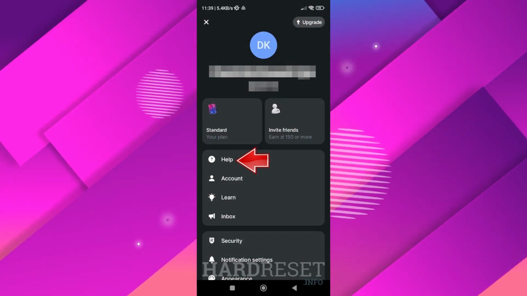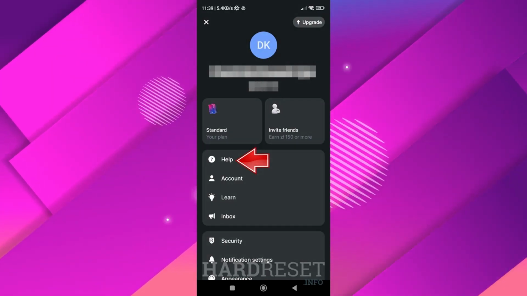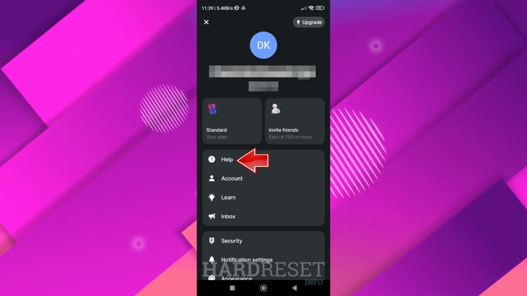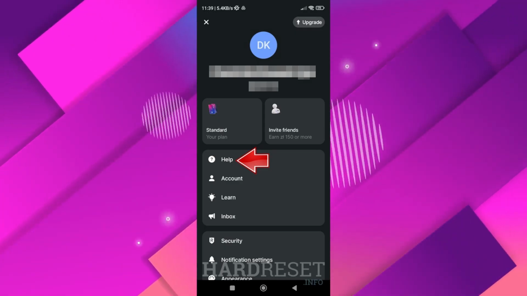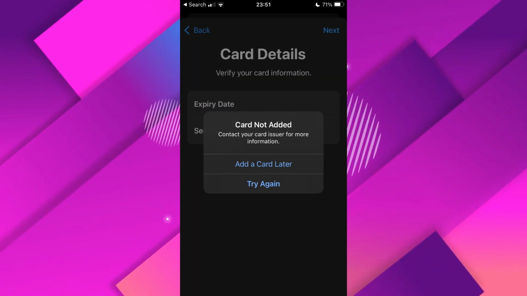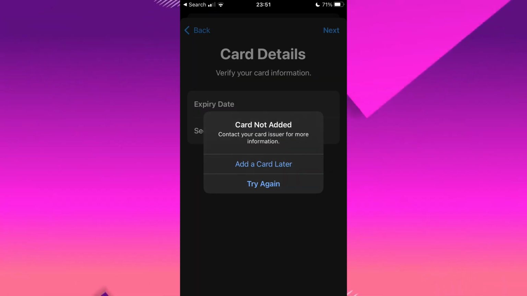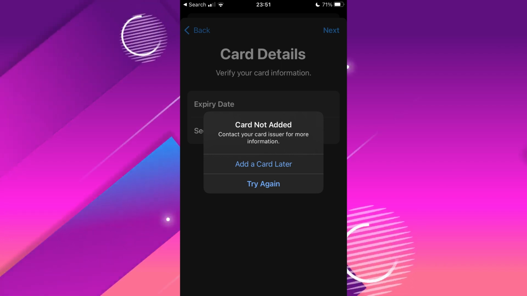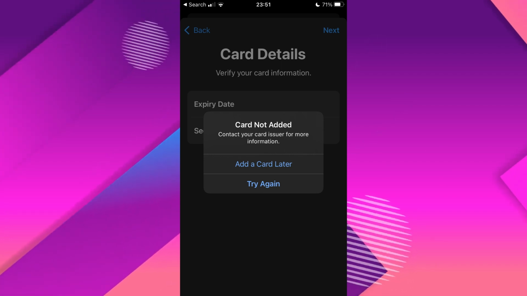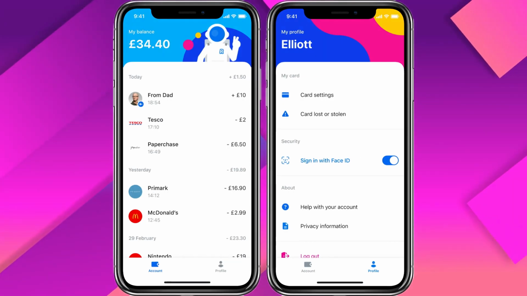Go to Home on the bottom menu, then below your balance, tap Accounts. Tap Add New, then select Kids. Enter your child's details like name, date of birth, etc. and follow the on-screen prompts. You can create additional kids accounts by repeating the process by going to Add New, then Kids.